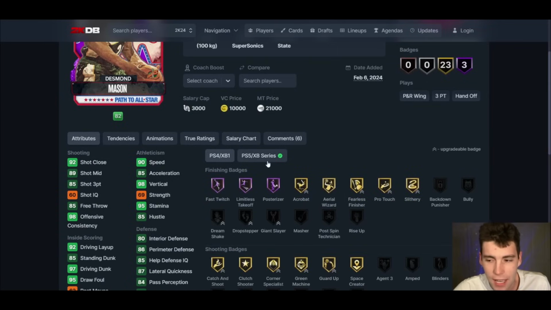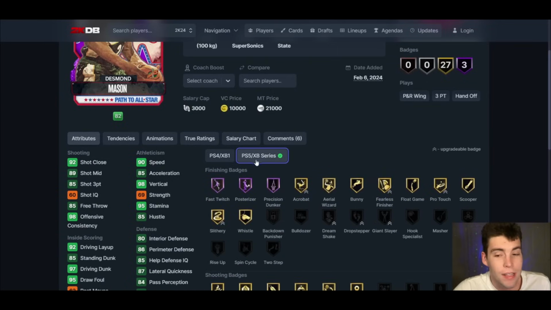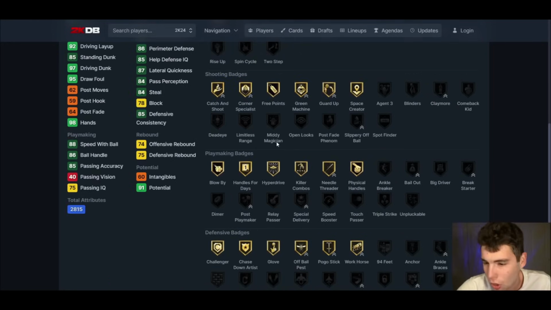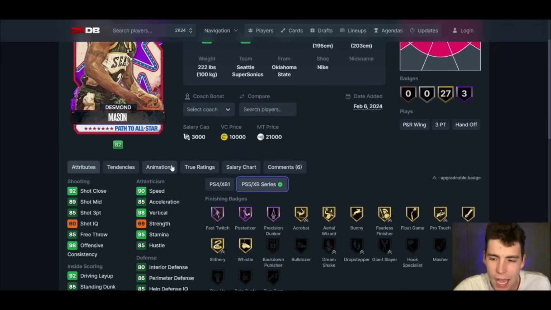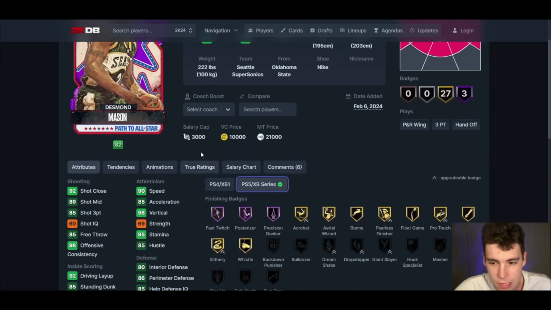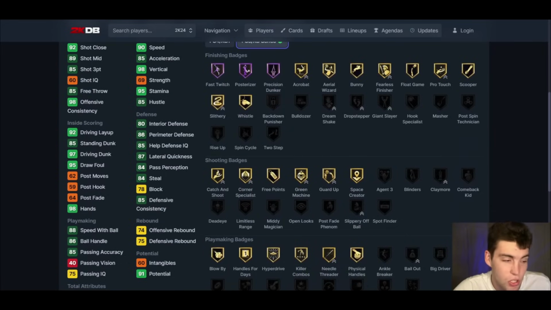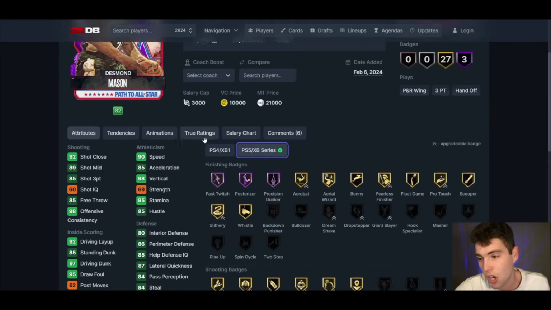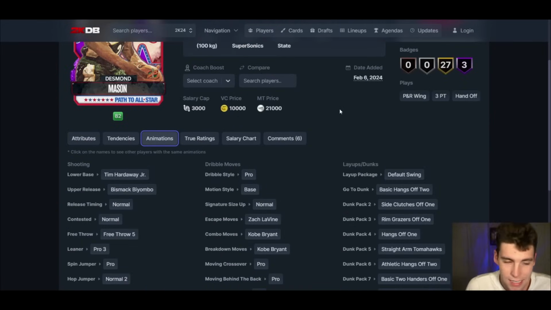Desmond Mason, again, you can get this card for free. The crazy thing is, Isaac Okoro is so much better than this Desmond Mason card. It's literally not even close. It's not even comparable. Like, Okoro blows this card out of the water. So if you want to go out and get Desmond Mason, it's fine. But just know Isaac Okoro is night and day better than this Desmond Mason card. Even if you just look at badge-wise, it's not even close.